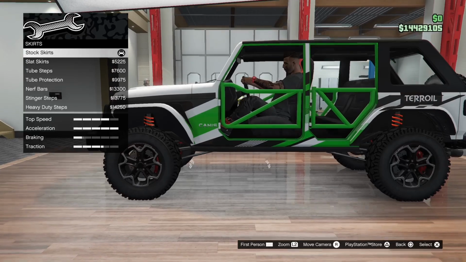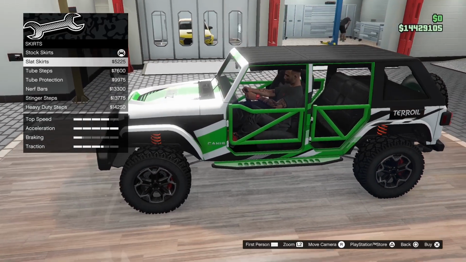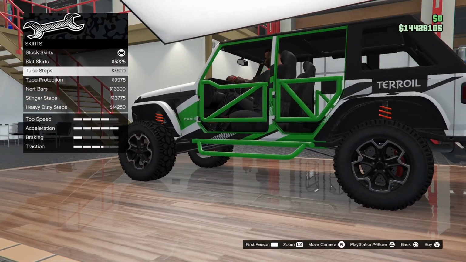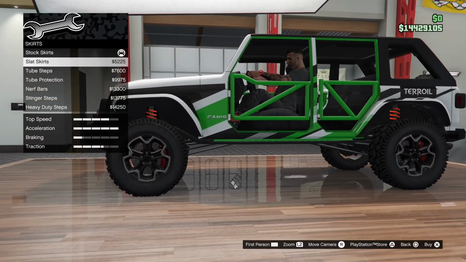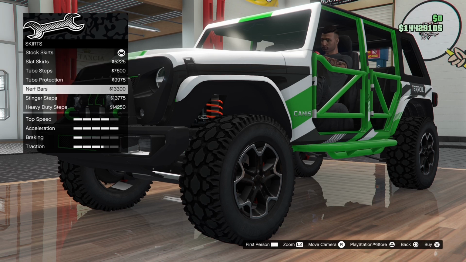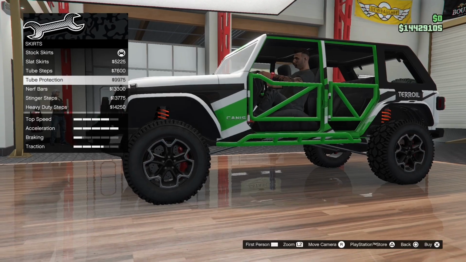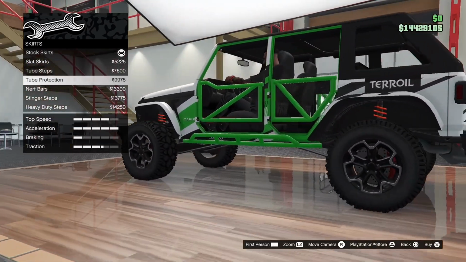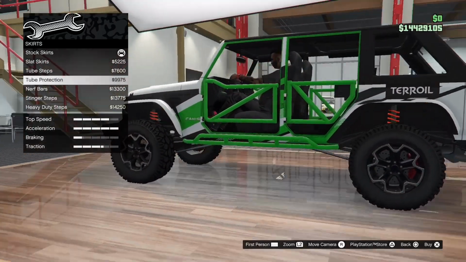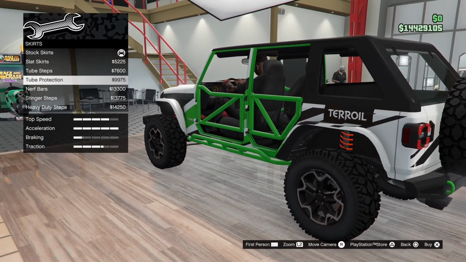Skirts. So I think this is just the side steps, if I'm being honest with you. We do the slat, the tube. But also, if we do the tube, then we won't have enough clearance. So I don't think we're gonna do that. Yeah, see how it messes up the clearance right there? We're not doing this one at all. We can do the tube protection, so when you open the doors, it's protected. We're good. And if we do scrape a little bit, we're still protected by that.